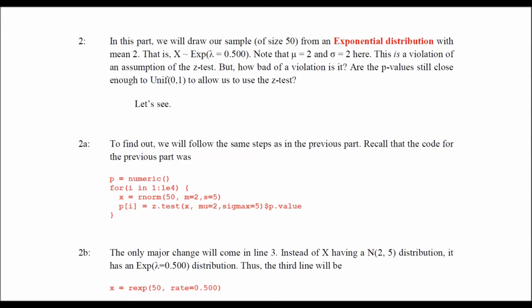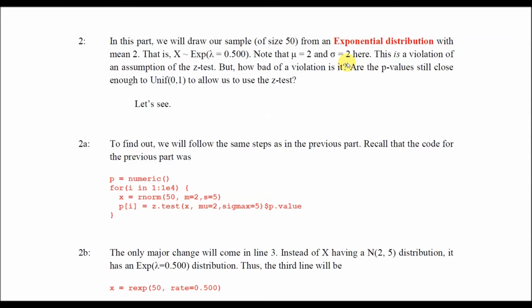So in this part, we're going to violate that second assumption, the assumption of normality. We're going to draw our data, still independent, and still with a known standard deviation, but from an exponential distribution. And without loss of generality, we'll draw it from an exponential with lambda equal to 1/2. Lambda is also called the rate parameter. It's equal to 1 over the mean, which means that the mean of x is going to be 2. And one of the neat aspects of the exponential distribution is that the mean and the standard deviation are the same. So the mean is 2, and so is the standard deviation of the population.